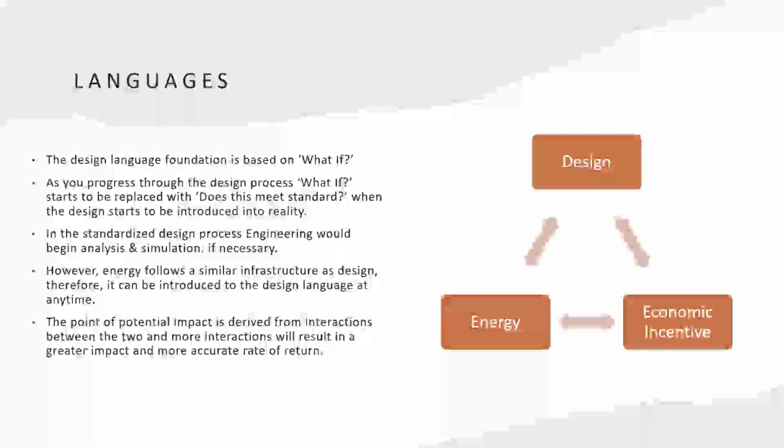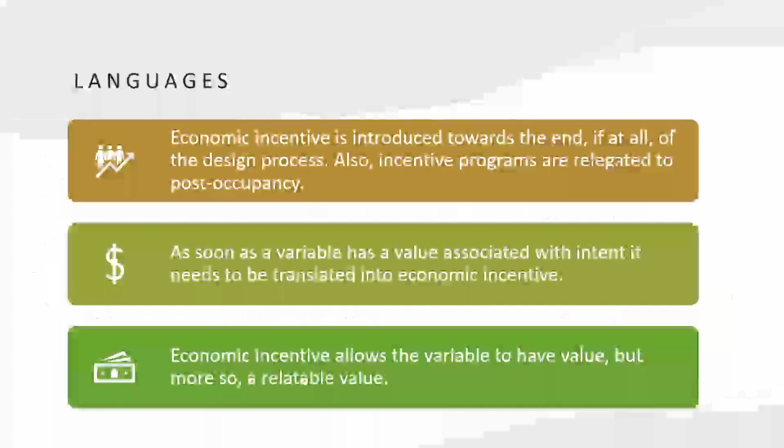So the design language foundation is based on what if, but as we go through the design process, what if starts to be replaced with does this meet standard? Okay. And so the standardized design process in engineering would begin with analysis and simulation if necessary. However, it follows a very similar process to design. So if that's true, then you can insert it and go back and forth between the two at any point for either process. So basically design, energy, economic incentive, going back and forth between those.